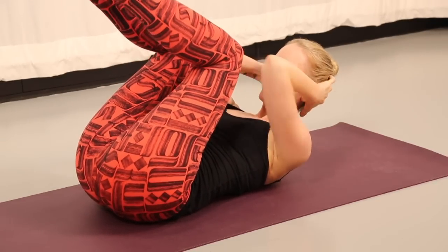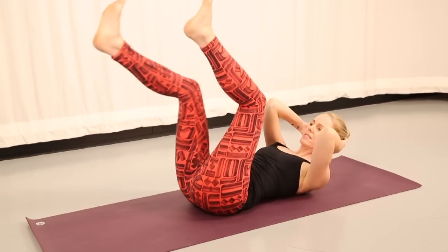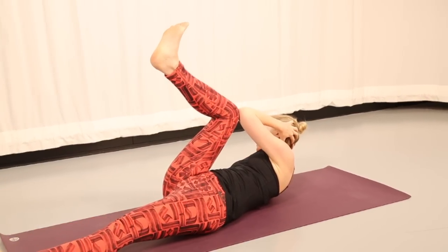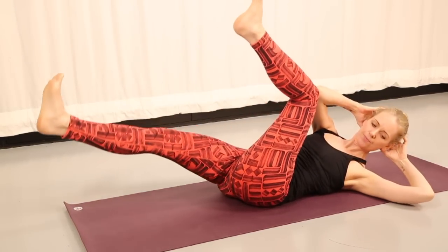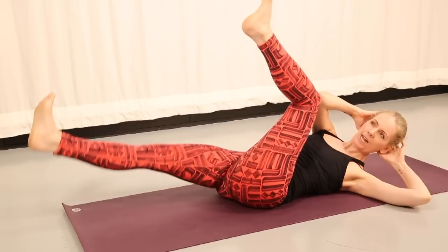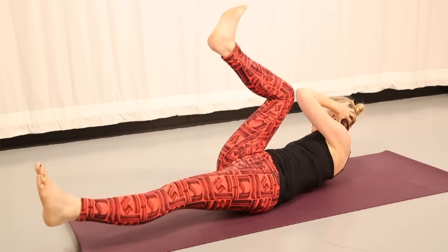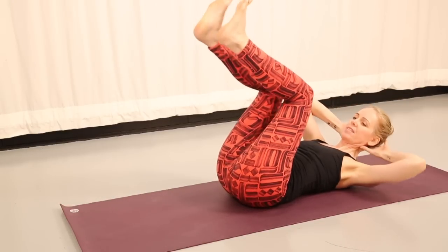So you can go here. Rotate. And center, rotate, and center. Okay, so exhale, and inhale, exhale, and inhale. Do that 2 more times.